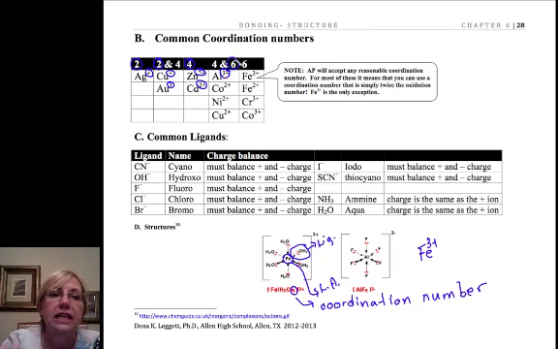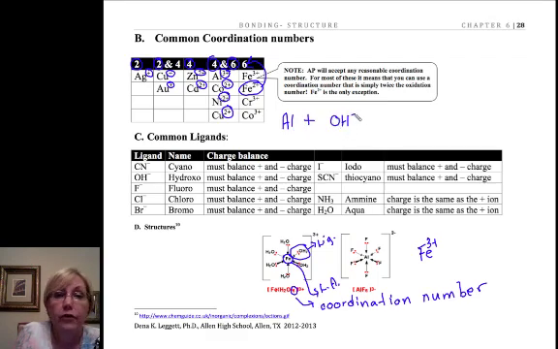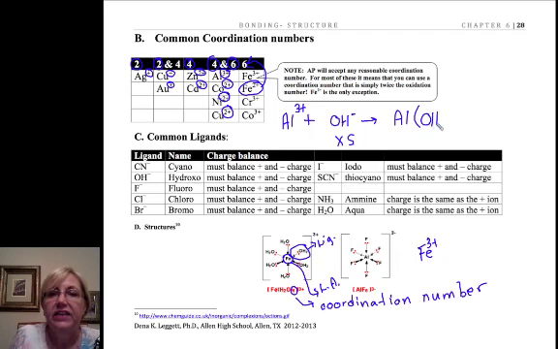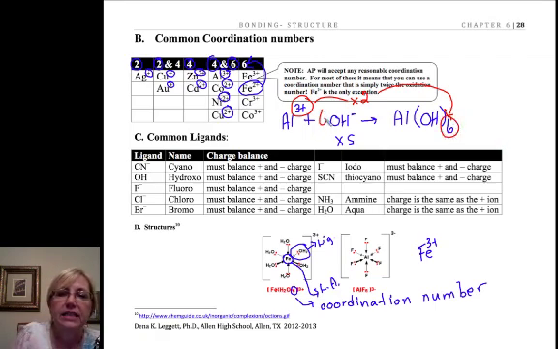So we'll use the 6 for aluminum, but we'll use the 4 for these. So we'll just double their charge. And there's one exception. Iron +2 has a coordination number of 6. Other than that, we can just double the charge, and that's how we can find out how many of each of these we have. So if I took my aluminum and I added hydroxides, there's a number of products they'll accept, but probably the most common, if there's excess hydroxide especially, aluminum ion has a +3 charge. So I'm going to double that and give it 6 ligands. Do you see what I did? I took the charge, I multiplied it by 2, and that's how I figured out my number of ligands there. So I'd need a 6 here.